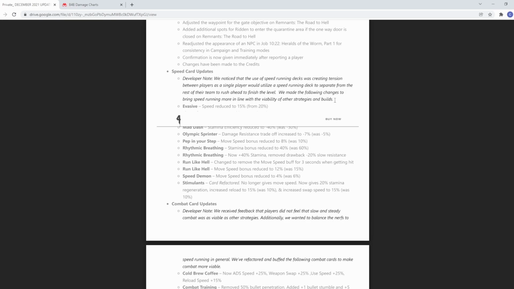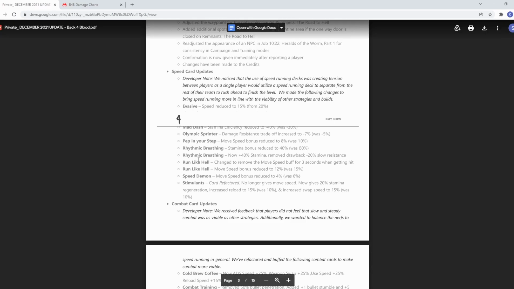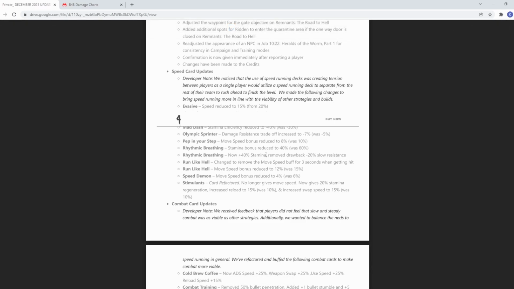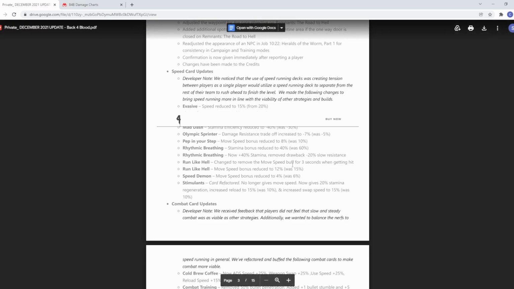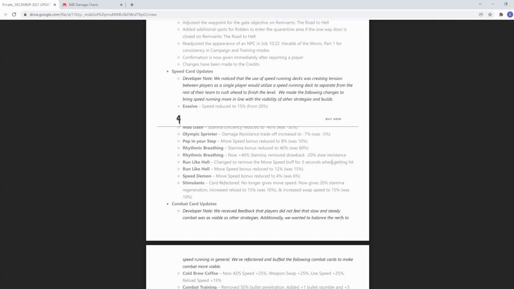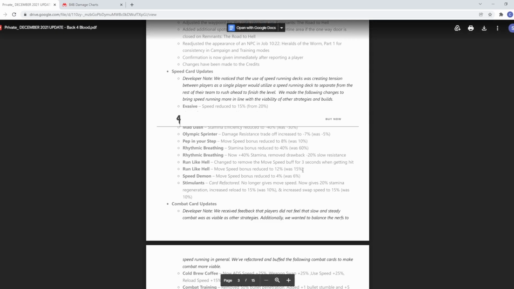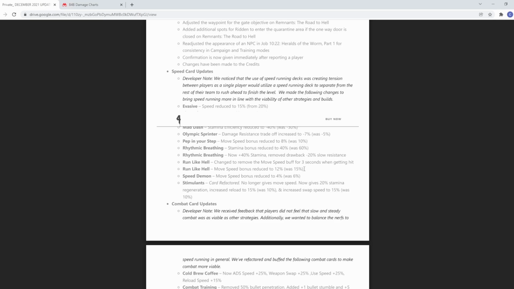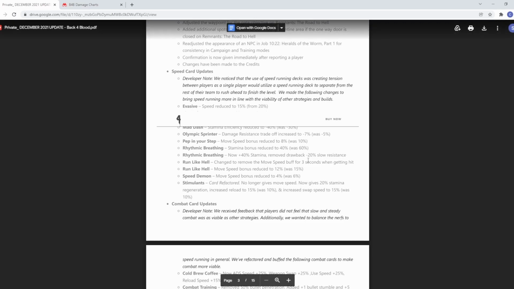And this is just like, okay. It's some notable instances. Rhythmic breathing now has less stamina, and no longer has the negative slow resistance, which is pretty good because that negative slow resistance pretty much made this thing unplayable. Run Like Hell loses its 12% movement speed buff for 3 seconds whenever you get hit. This is still pretty good as far as map traversal, but it's less of a thing as far as, like, weaving in between things. Because before, like, negative 200% accuracy, most builds didn't actually care that we're using this. So this actually makes it a deficit.